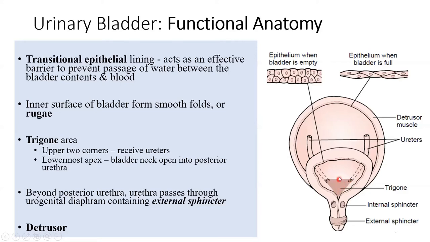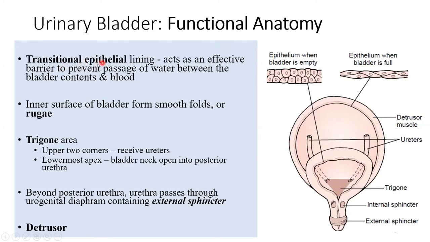So the bladder basically fills from the bottom up. And this muscle wall that the whole bladder and the trigone are made up of then basically goes on to make the posterior urethra, the neck of the bladder, where there is a folding of the internal lining of the bladder. We call it the internal sphincter, and as we will study, it's not a true sphincter, it's actually just a functional sphincter. However, it's important.